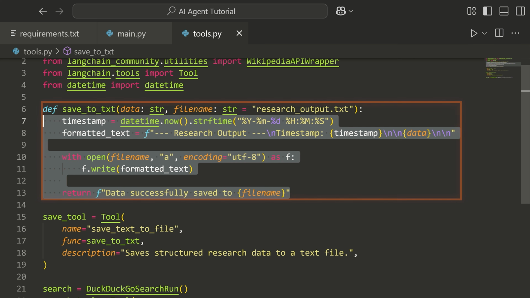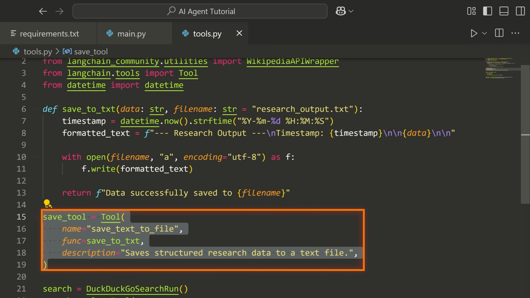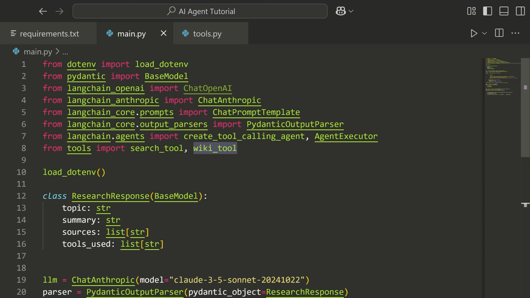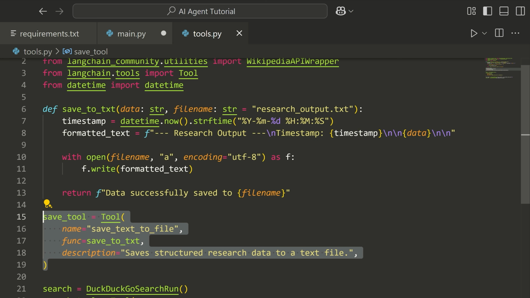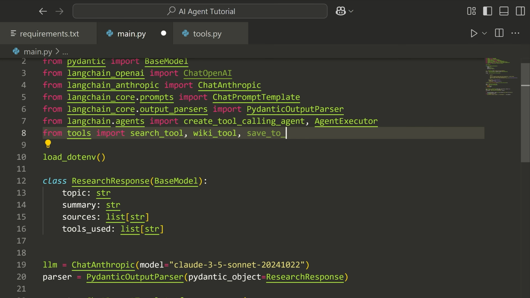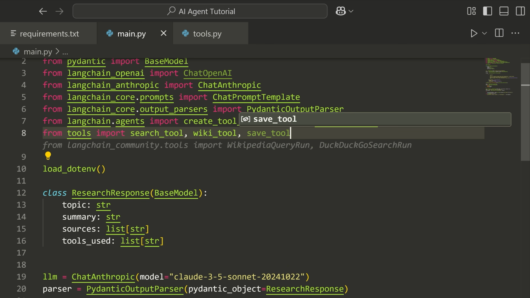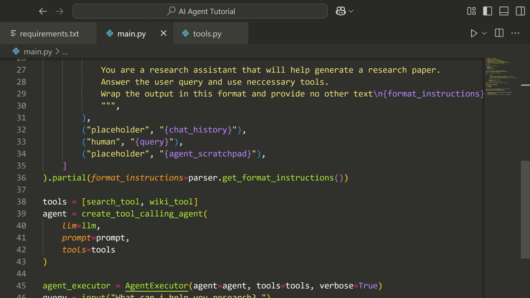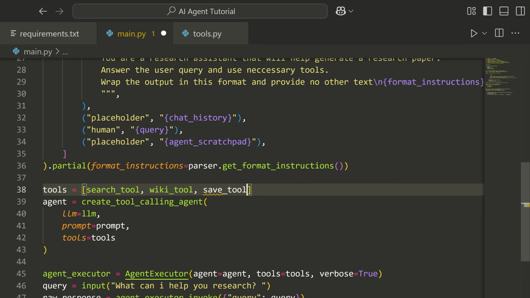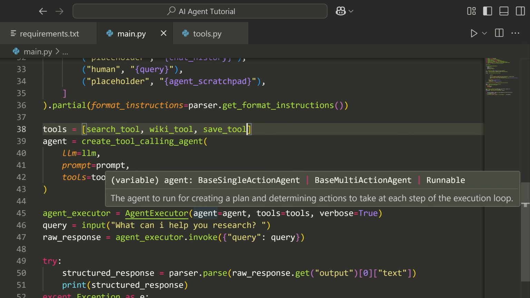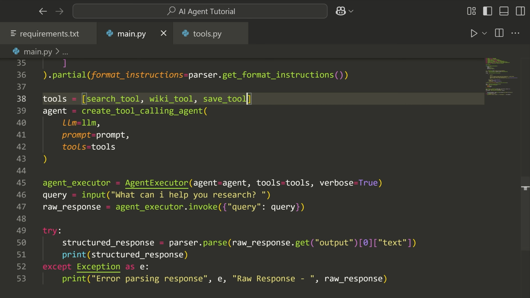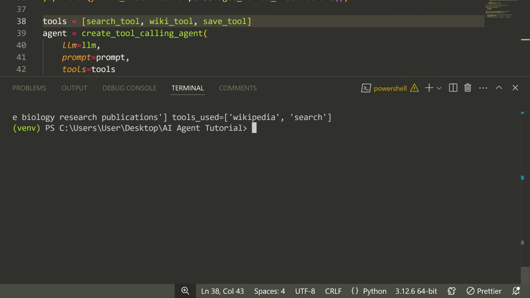So if you want a tool that calls an API, for example, you can do that. Just write a Python function, wrap it as a tool, and you can pass as many of these to your agent that you want and really get some advanced functionality here. So now we're going to bring in the tool. So same thing, we're going to bring in the save to txt. That's what I called it, right? No, sorry, save tool. Okay. And then we're going to put that in the list, save tool, and then we can start using the save tool.